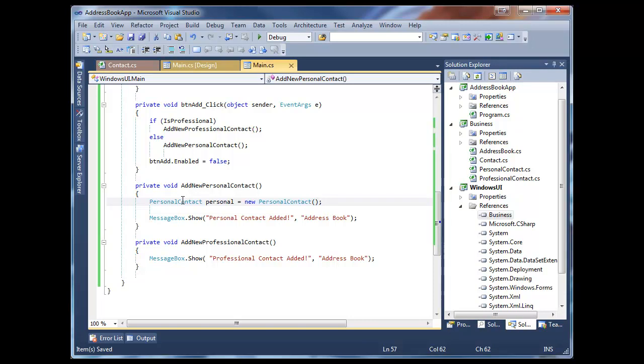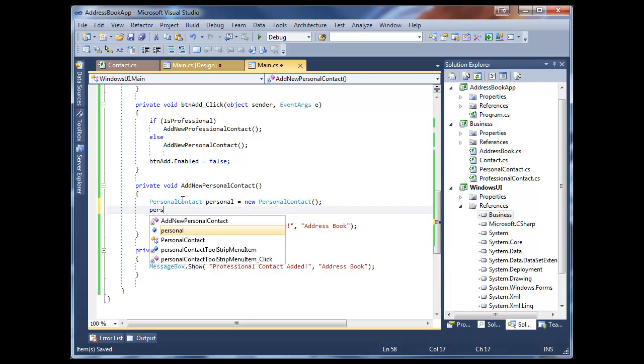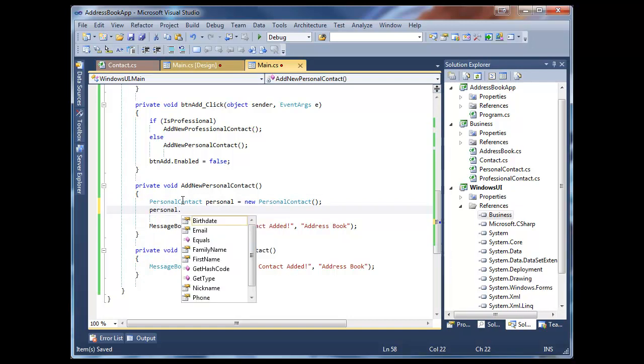There's going to be an upcoming lesson with advanced tips and tricks in C#, which is going to talk about object initializations. Right now this is too much code I have to write. You see, I have to write personal.email equals to this, personal first name equals to that, and so on and so forth.